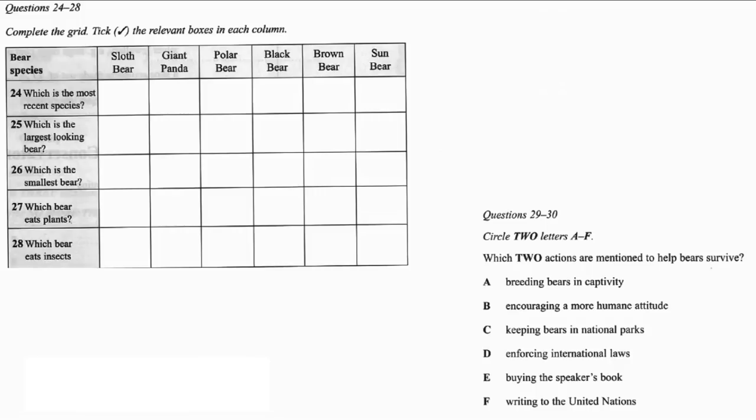Can anything be done to reduce the threat to these endangered species? I know, for instance, that it's very hard to breed bears in captivity. Yes. Well, I think that by raising people's awareness generally, we can reduce conflict between humans and animals to stop the slaughter in parts of the world where bears are still hunted, supposedly in self-defense or to protect livestock, but often quite unnecessarily. And we can also encourage governments to preserve the natural environment of the bear rather than allow the areas where they live to be systematically destroyed in the name of progress. Yes, of course.